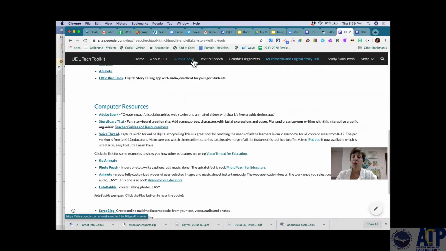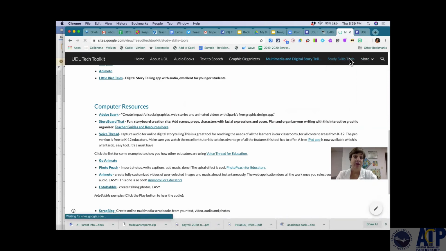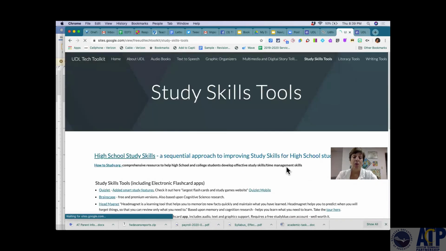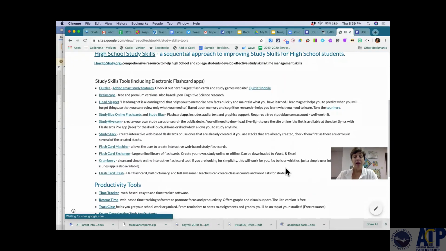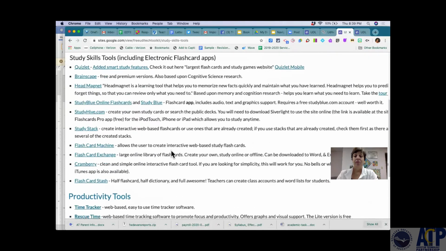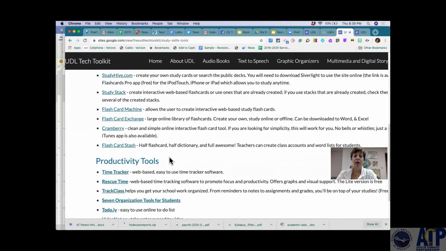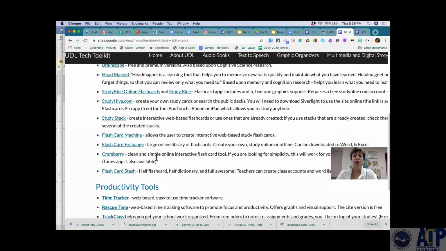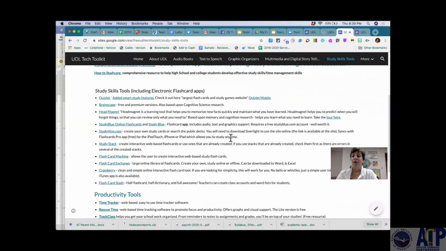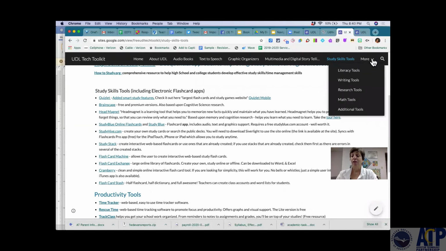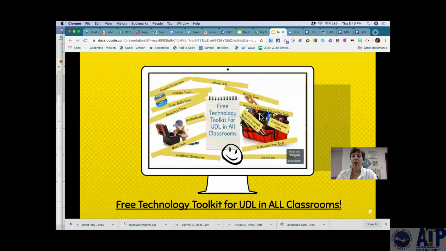There's also audiobooks. There's also study skills tools for some of our students who need help with research and study skills, especially those who have executive function issues. So here's a whole productivity tools area, some online flashcard tools, lots of different ideas. So feel free to explore. There's lots of information here.